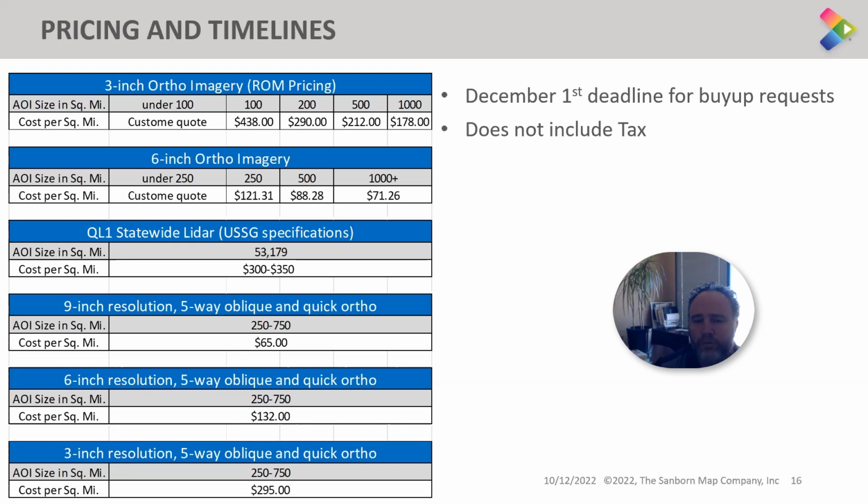That's not to the same specification that would be usually delivered for an ortho product. There's a slight upcharge to be able to produce that ortho at what's called a precision ortho product, which you're not seeing the pricing here for. So you wouldn't need to buy both the 3-inch or the 6-inch pricing as well as the 3-inch or 6-inch oblique. The pricing would be much less than adding both of those together.